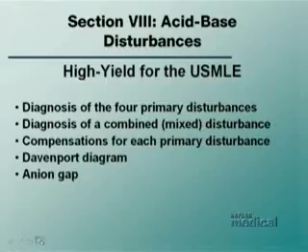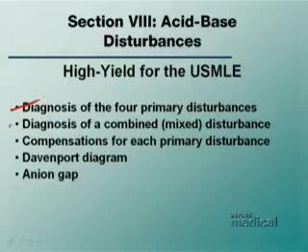Acid-base regulation permeates many areas of physiology, as well as, of course, pathology. Now, there are several points about it that are very high yield for the USMLE. You must know how to do diagnosis of the four primary disturbances. Those are respiratory acidosis or alkalosis and metabolic acidosis or alkalosis. You need to be able to recognize a combined disturbance, also called a mixed disorder.